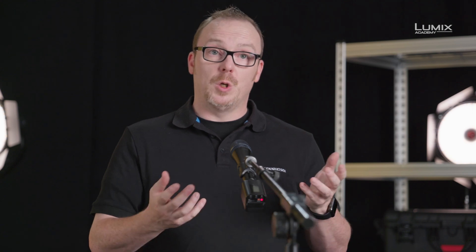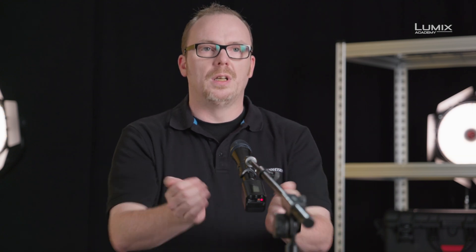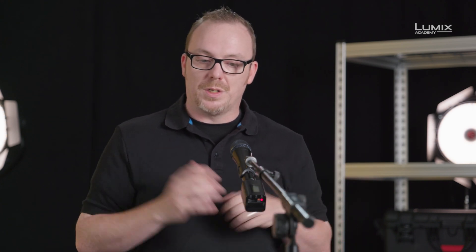This is one of our Super Cardioid microphones. Super Cardioid has a little bit of a bubble at the rear. So it's very similar to the Cardioid microphone — it cuts off a little bit earlier, roughly about this angle. But then at the back, there's a little bubble of sound. Let's do a little bit of a walk around so you can hear exactly what it sounds like.